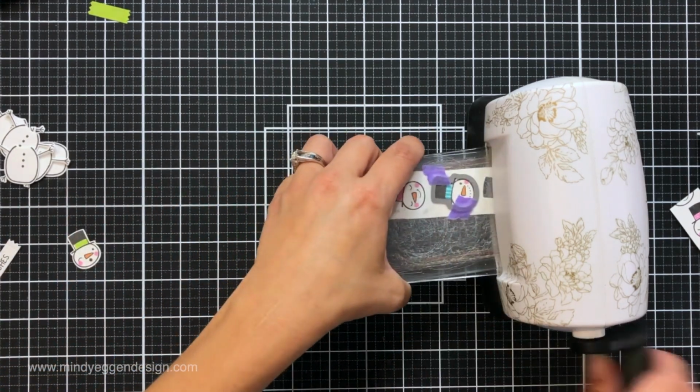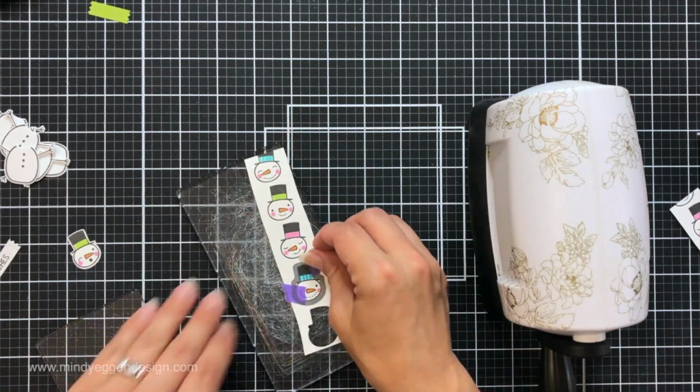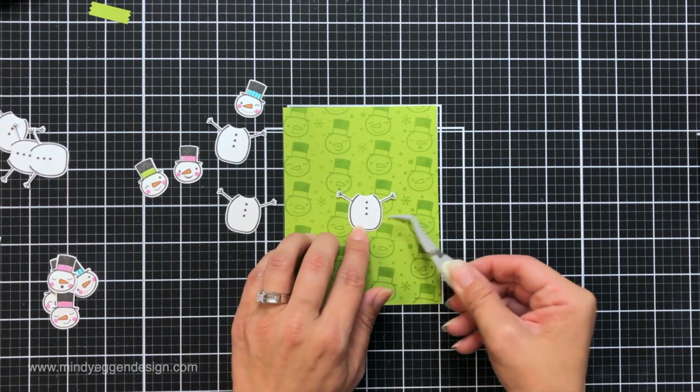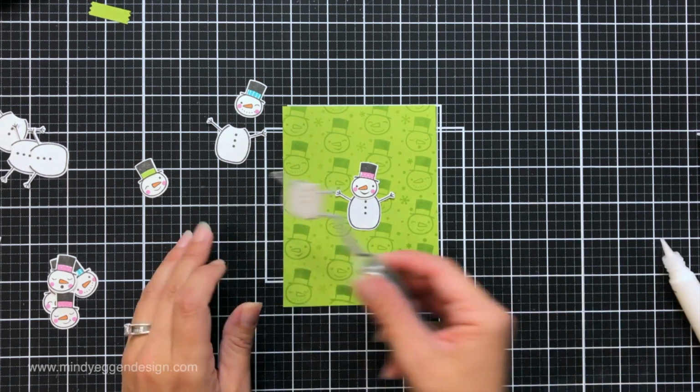So these are all going to be used on the background I created that was tone on tone with the Lime Zest cardstock and ink. And I'm just going to have 3 snowmen be on the front of my card. I'm keeping these really simple and using a lot of the products that are in the kit without having to worry about adding anything extra.